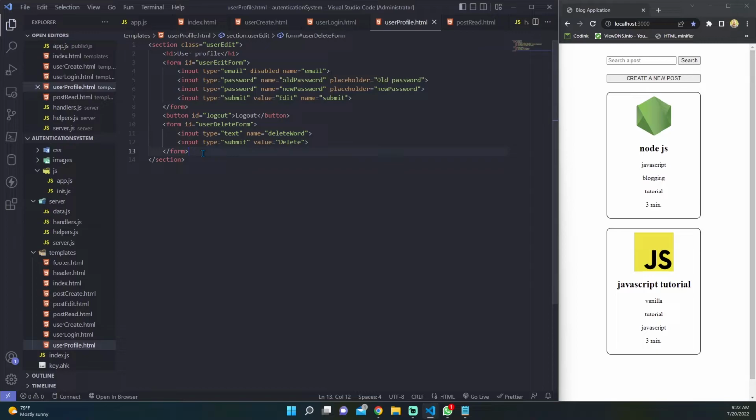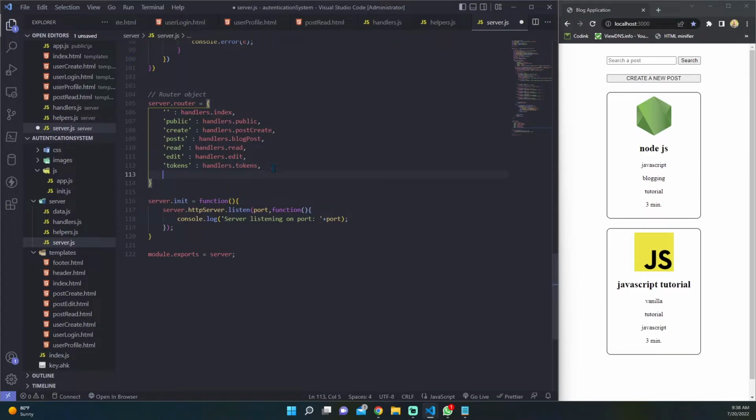So now we have to jump in our server.js file to create the routes that we need to render our new HTML templates. So here we have to create a profile route that will be handled by our handlers.userProfile, which doesn't exist yet, but we will create it soon.